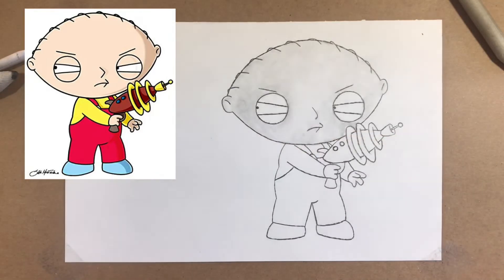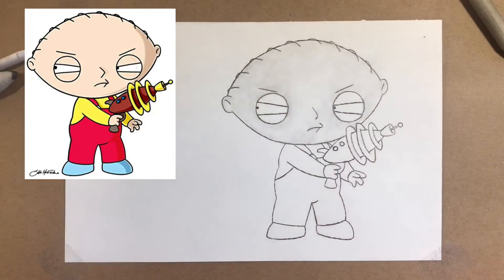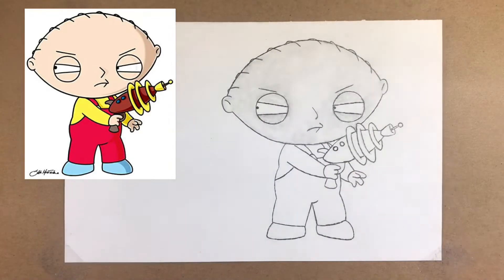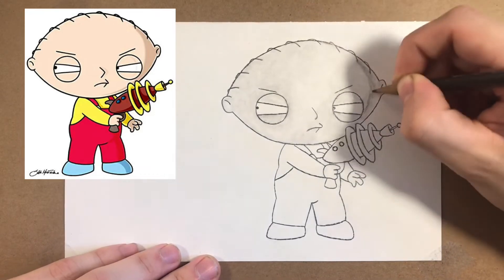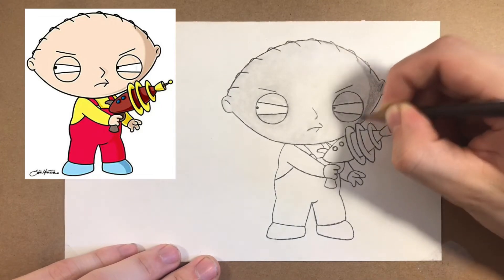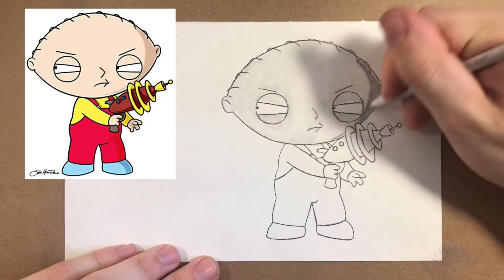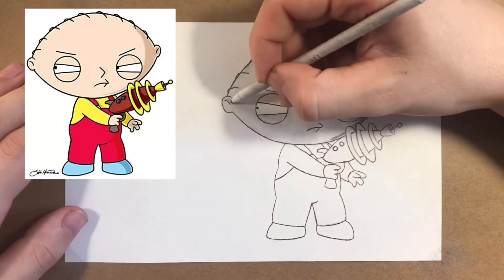As you can see, I had some inconsistencies in the flat tone — some dark areas and light areas. I'm just trying to even that out with a kneadable eraser, which is a putty that evens out some mistakes you might have made. I'm tackling that right-hand shadow on Stewie's football-shaped head, going in with an HB pencil — it doesn't really matter what brand you use as long as it's HB — and then smoothing it out with the blending stump.